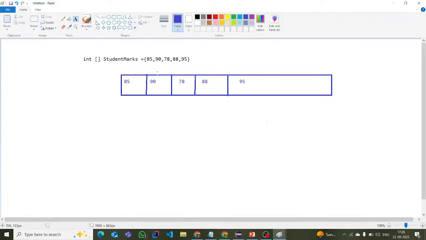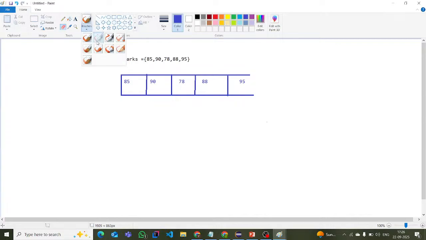Like this only it will store. It will store internally like this.